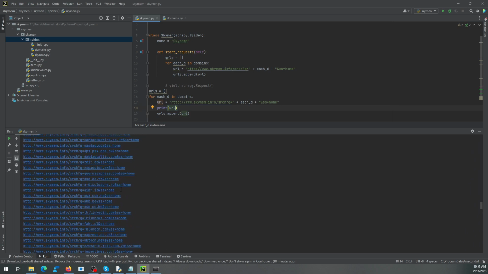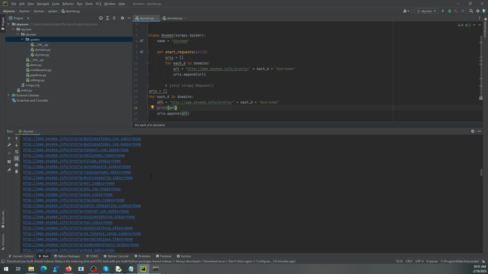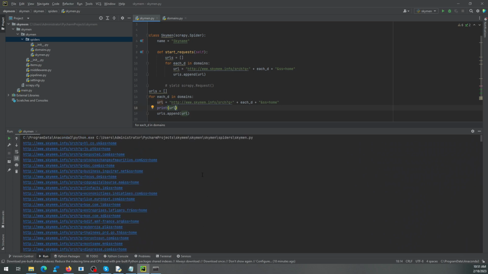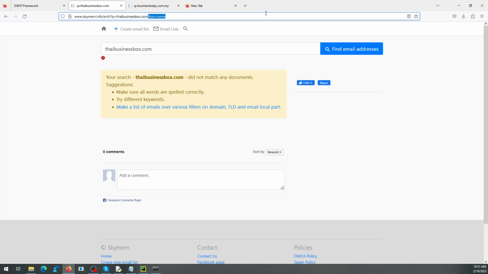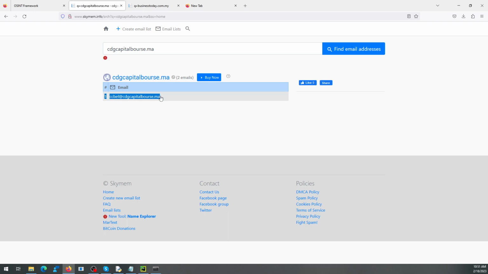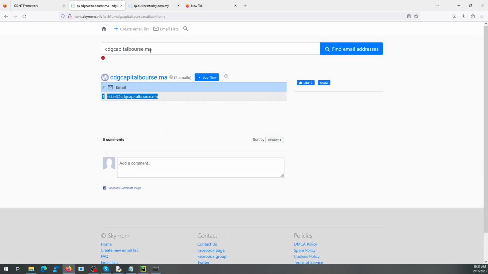You have a really big bunch of URLs that you can actually get the email straight from right away. Let's just paste it onto this. There you go. Sweet, an email address from .ma, probably Malaysia, I believe.